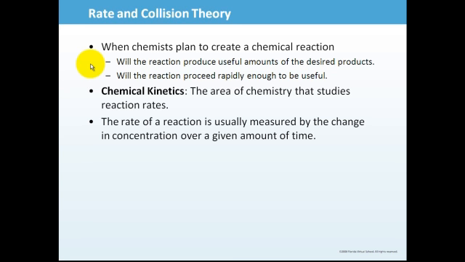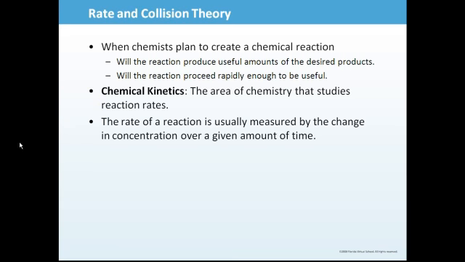The other factor there is, of course, the time. If we have a reaction that goes really slow and we hardly get any product over, say a 24-hour period, versus another reaction that gives us a whole lot of product in just a few minutes, then we clearly would want to do the one that gives us the product in a shorter amount of time. So there is a field of chemistry called chemical kinetics that deals with this very topic, studying how fast we get the product and how much of the product we end up with. And this is where the reaction rates come from.